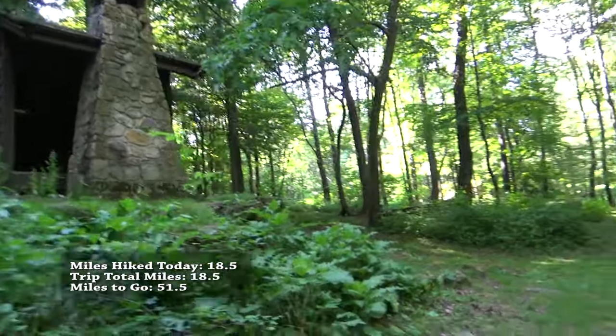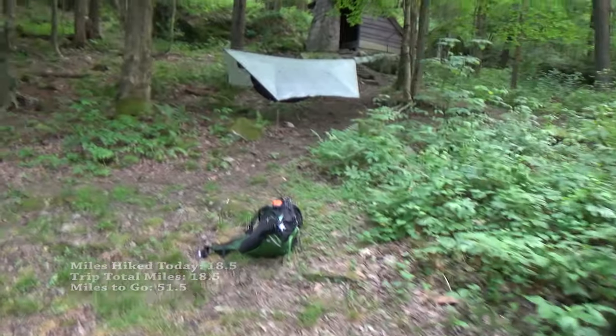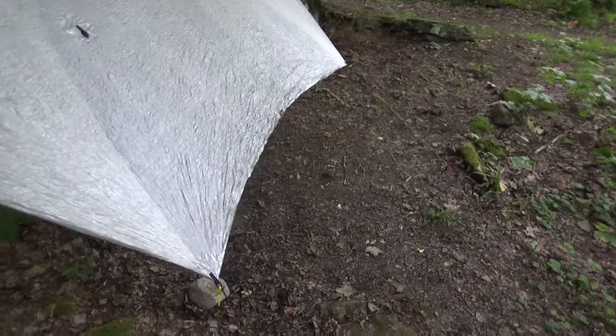We have arrived at Route 653 shelter area. I found a beautiful spot right here next to two shelters. Got a fire ring and a picnic table, woods right there, restrooms right there, water pumps right there. New hammock — it's the same Warbonnet Blackbird you're used to, except it's a single layer now instead of a double. And I have a different tarp: this is a Cuban Fiber Hammock Gear hex tarp with doors.